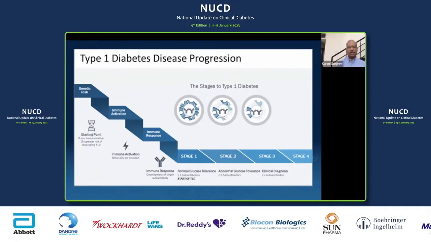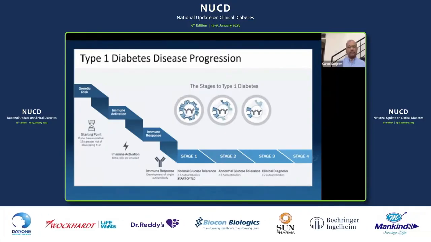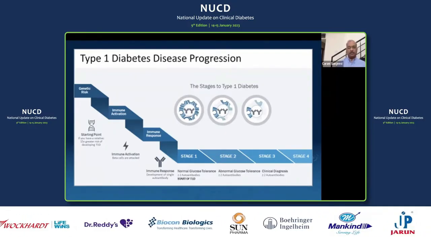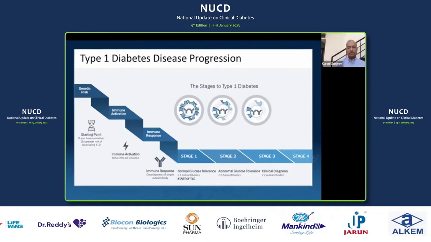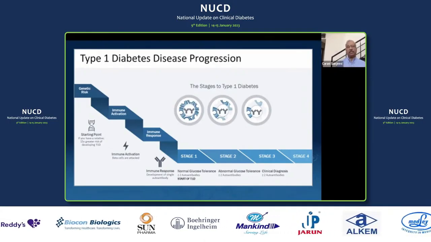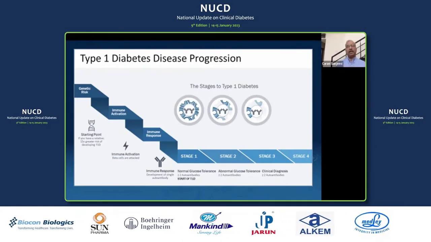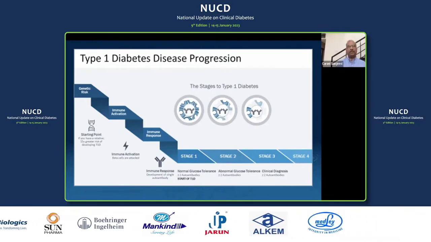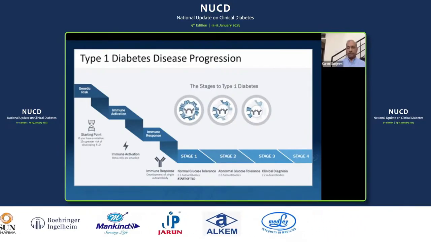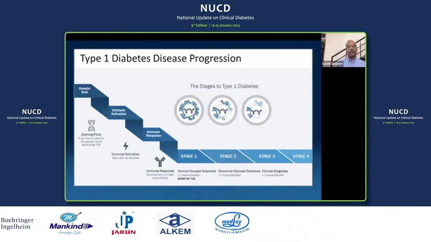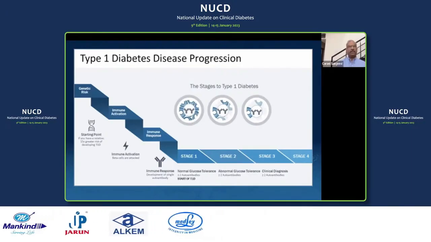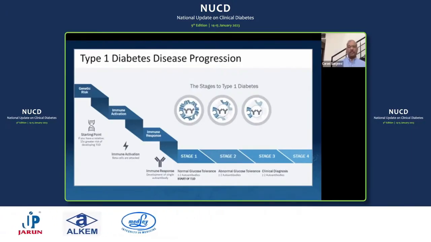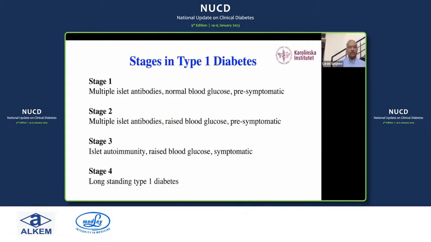So what are these stages that a clinician should know so that he can pick them up much earlier, before the clinical onset? TrialNet is one important aspect that will help identify them, including the Type 1 Diabetes Genetics Consortium, that tells us how to pick them up. If you pick them up early, there are a variety of things that you can do to help them delay the onset.